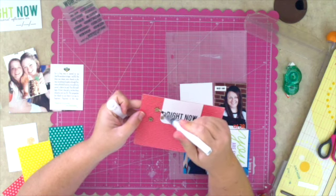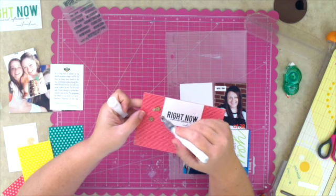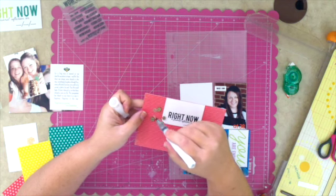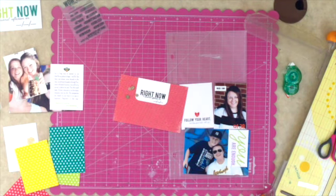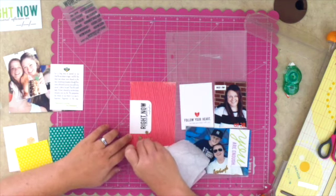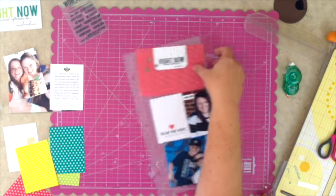I, of course, screw it up because I often screw things up. As you can see, I got a little dab of it on the paper, but it doesn't even matter. I'm just using it to color in the sequins, and then I'll get a wipe out and try to wipe it up a little bit. And of course, once it's dried, you can still see it, but it really doesn't make any difference to me that it's there. It's just cute and glittery, so it's fine.